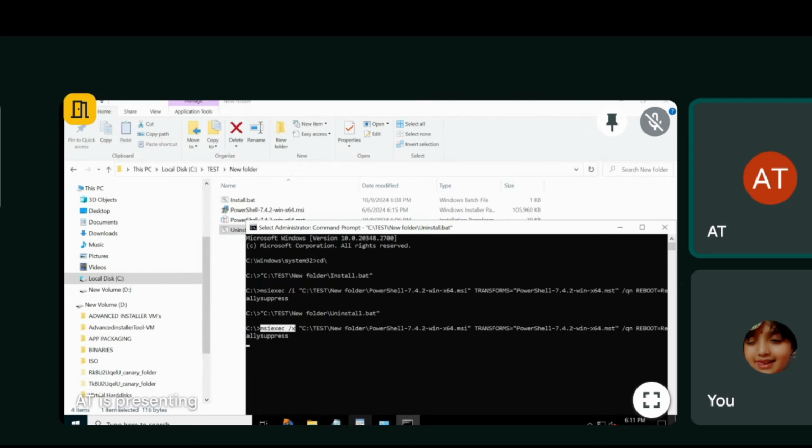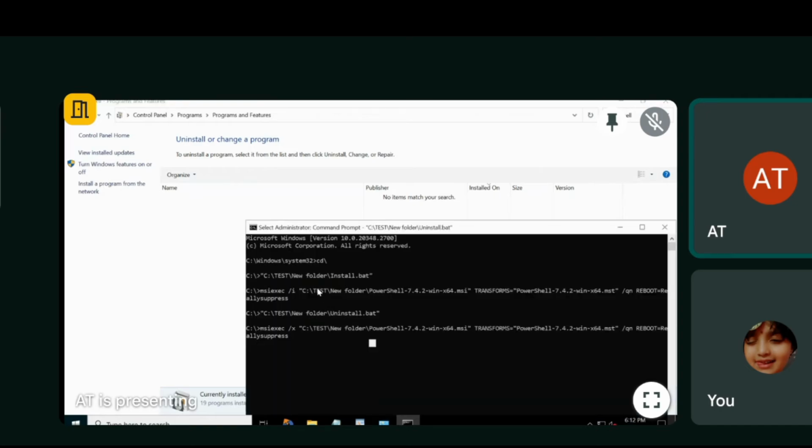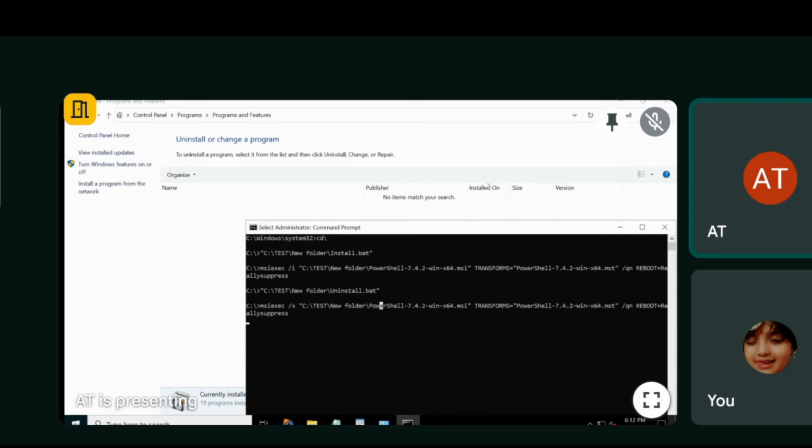Let's wait for a moment and then see whether PowerShell got uninstalled or not. Where do we need to check? We need to check the control panel entry for this. Again we went to the control panel, clicked on refresh, and it got uninstalled. This means the uninstall script is also working as expected. So now we have completed the package with MSI and MST for install and successful uninstallation. This is the way we can execute an MSI and MST. Using the SCCM tool also we can implement it, and I will explain that later.